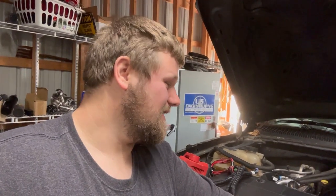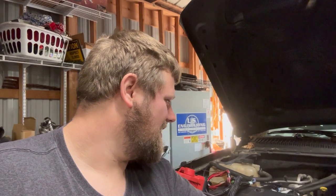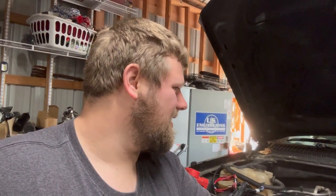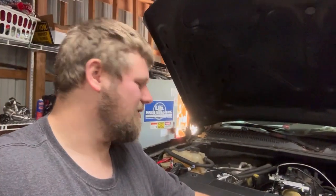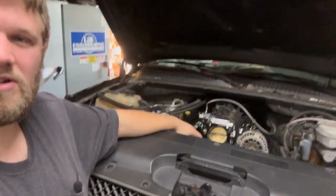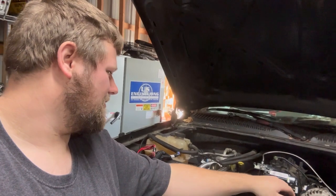How's it going, everybody? Blake here with Blake's Builds. This is part nine, which is kind of crazy that I've been working on it this long. In the last video, we got the Terminator installed, we got the intake on, which I did go ahead and hook up the throttle cable. That's neither here nor there.